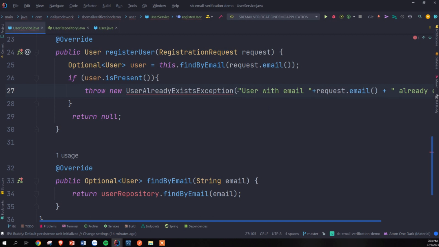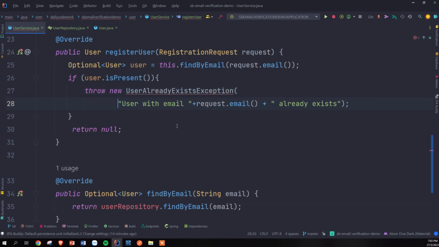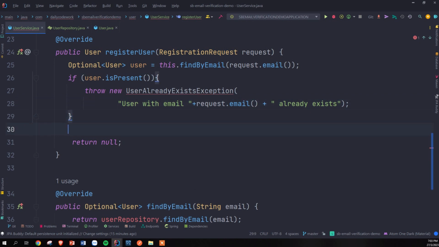Here I think I'm going to break this down so we can see it clearly. What we just did here is check if the user already exists in our database. Basically we're checking the email because we don't want a user that already exists to be recreated, right? If the user already exists, it's going to send this message: a user with this email already exists in our database. Now, if that is not the case, if we've not gotten such a user before, then we're going to continue with the registration process.